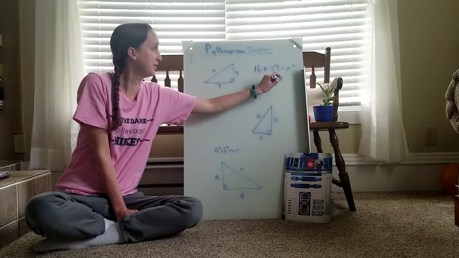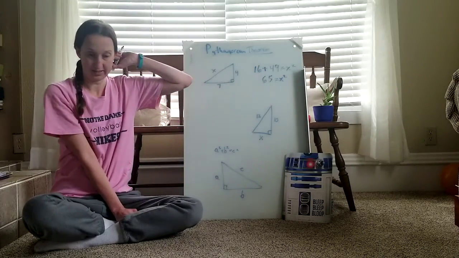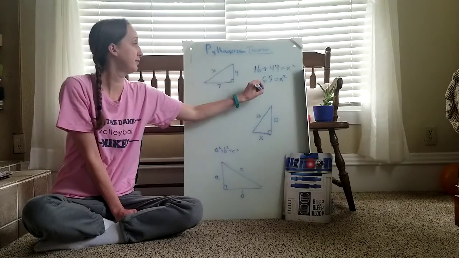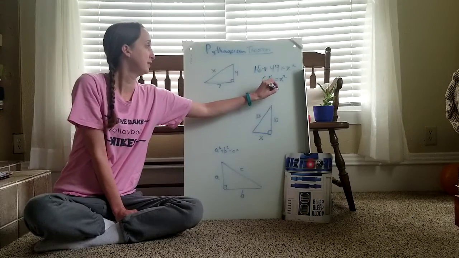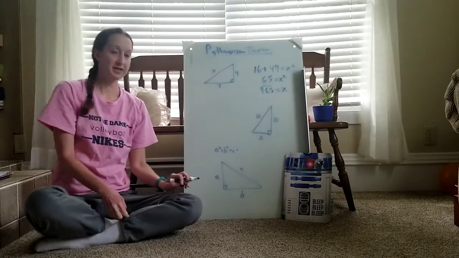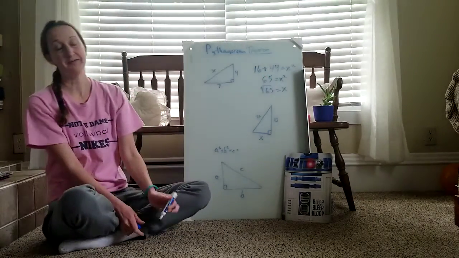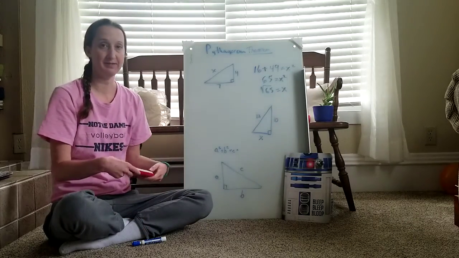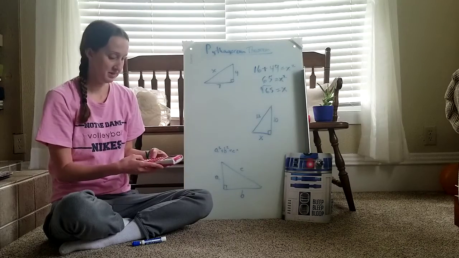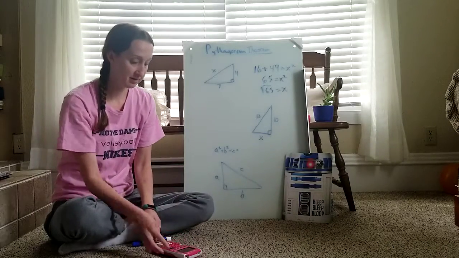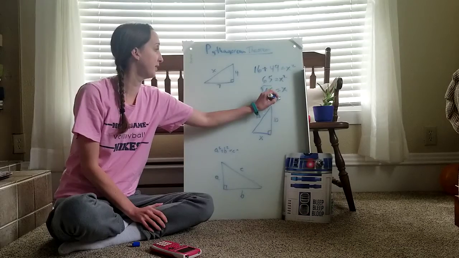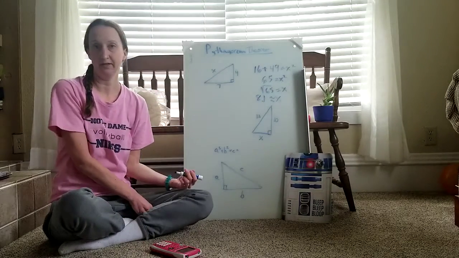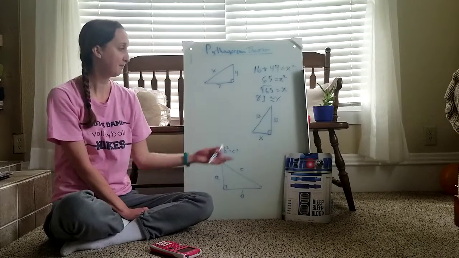65 equals x squared. One of the things that you should remember is to undo squaring, you do the square root. And without a calculator, I could say that's around 8, since the square root of 64 is 8. If I am asked to round maybe to the nearest 10th or nearest 100th, then I type that in my calculator. To the nearest 10th, it would be approximately 8.1. And notice it's the hypotenuse, supposed to be the longest side, and that in fact happened.